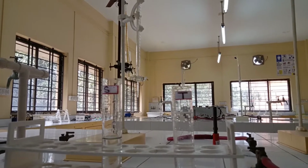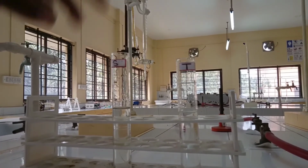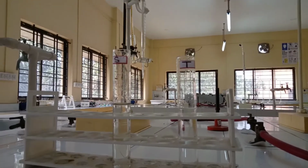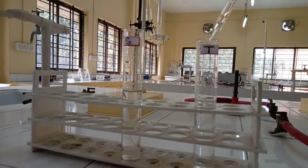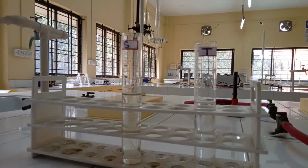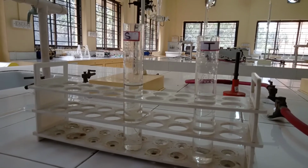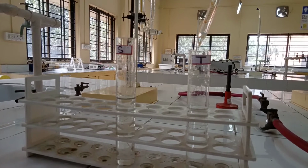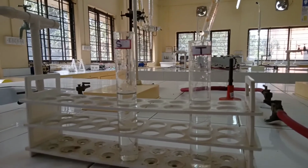and then we have to add 2 drops of thioglycolic acid to each of the Nessler's cylinders. We are adding 2 drops of thioglycolic acid to each of the Nessler's cylinders. After addition of thioglycolic acid to both the Nessler's cylinders, we are going to add few drops of ammonia solution to make the solution alkaline in both the Nessler's cylinders.